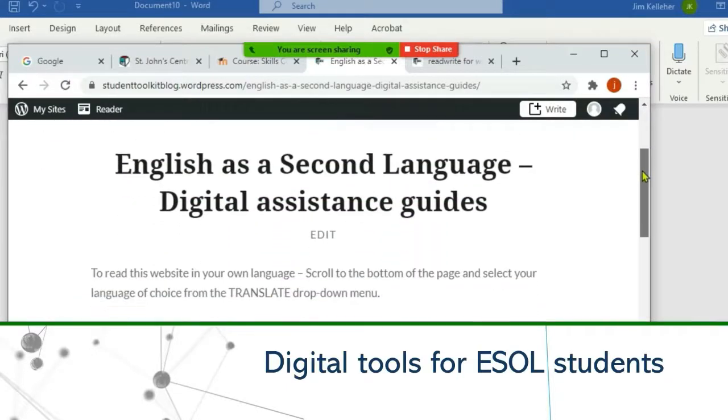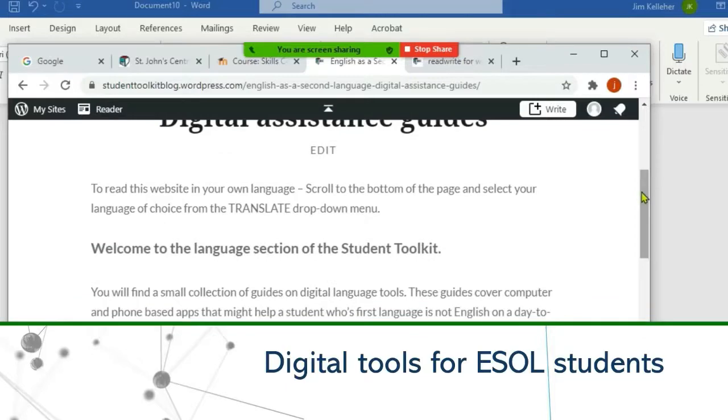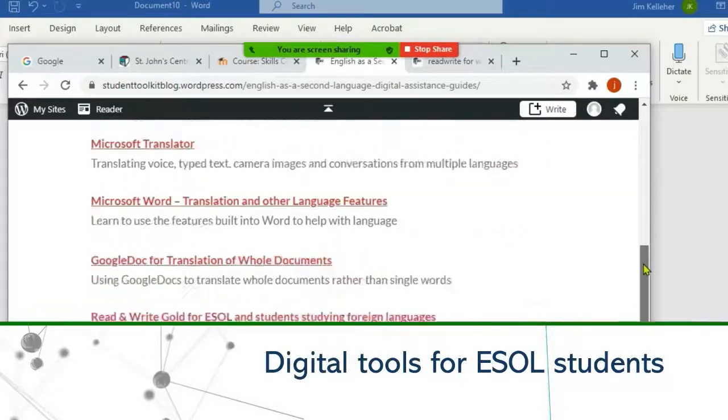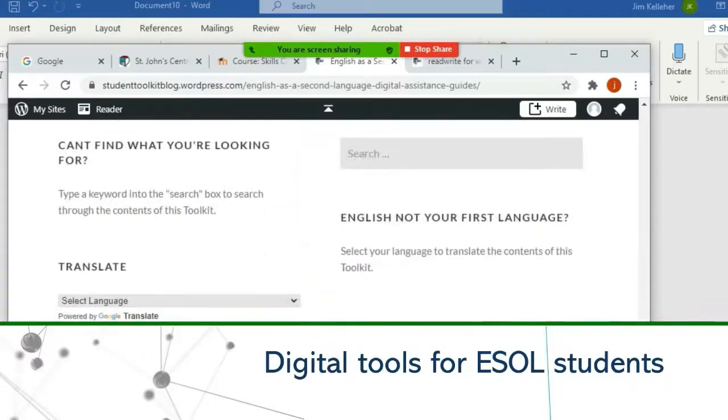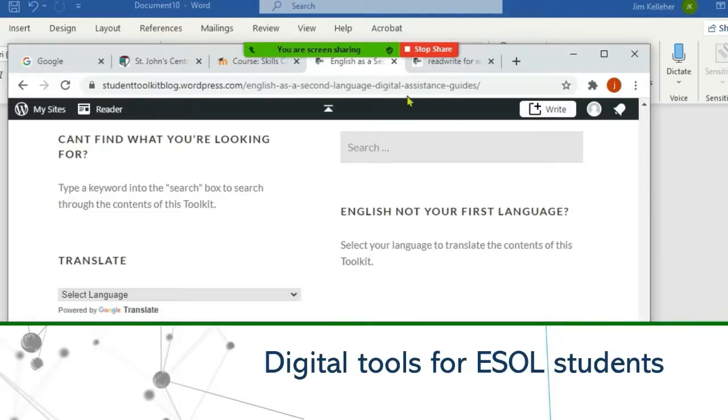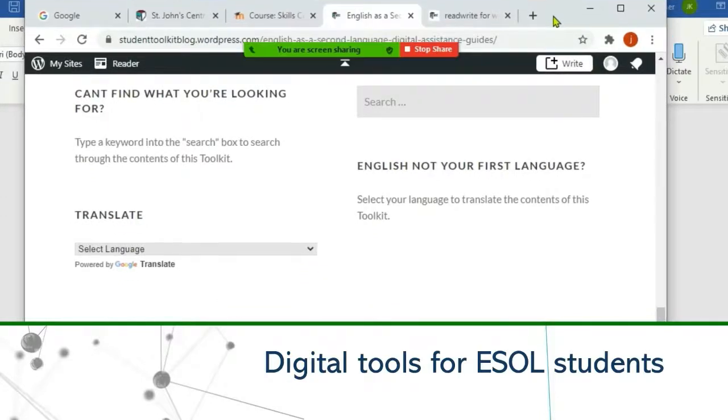Inside the student toolkit, there's a note that the student toolkit is available to you through the Moodle folder. And this is a website. So at the bottom of the website, if English isn't your first language, you can translate that website. A lot of people will use Google or Chrome to do this anyway. So you have features within Word and within Chrome and within Edge that will help with language.